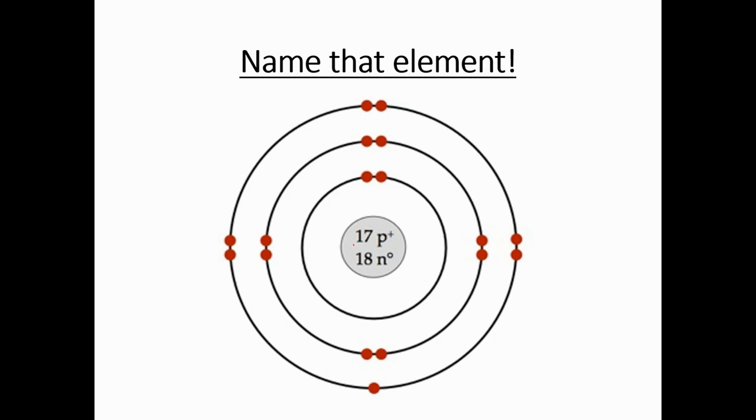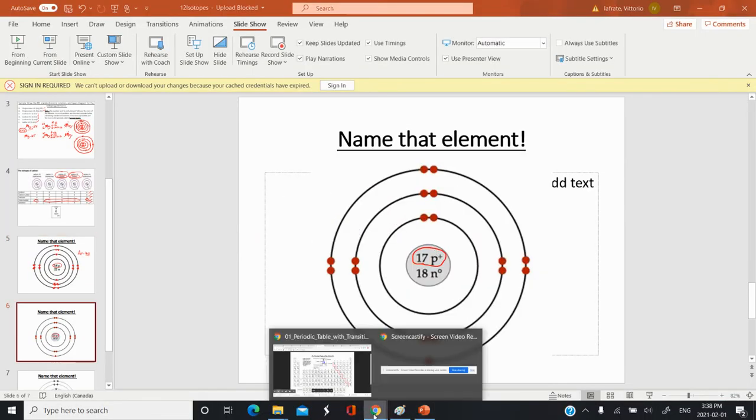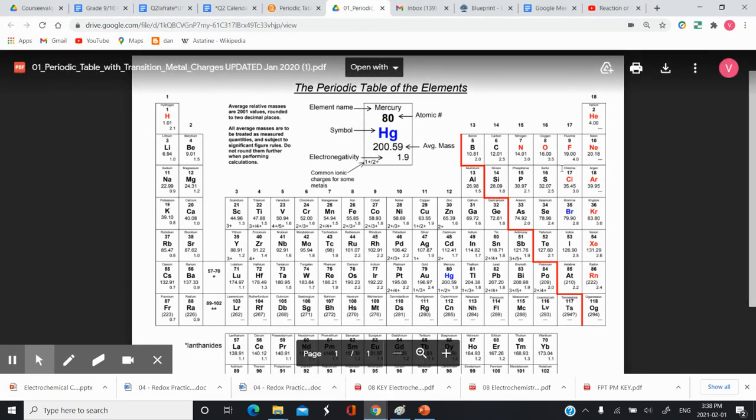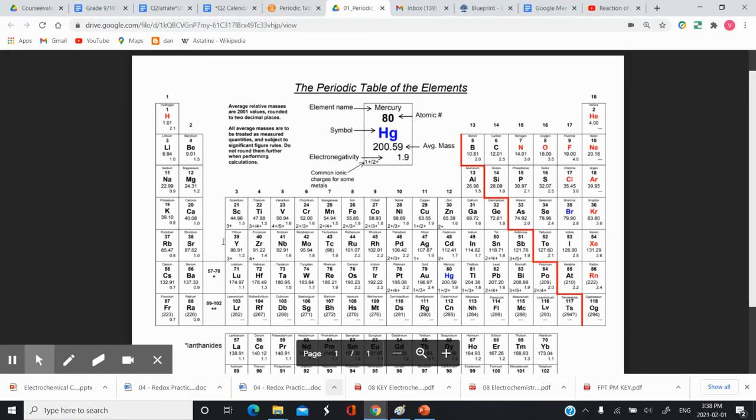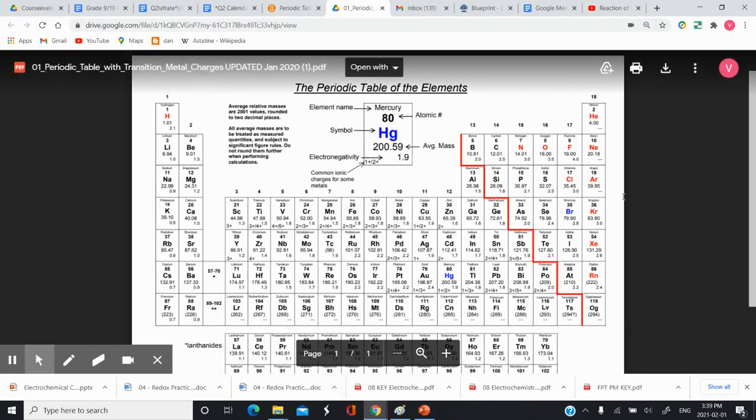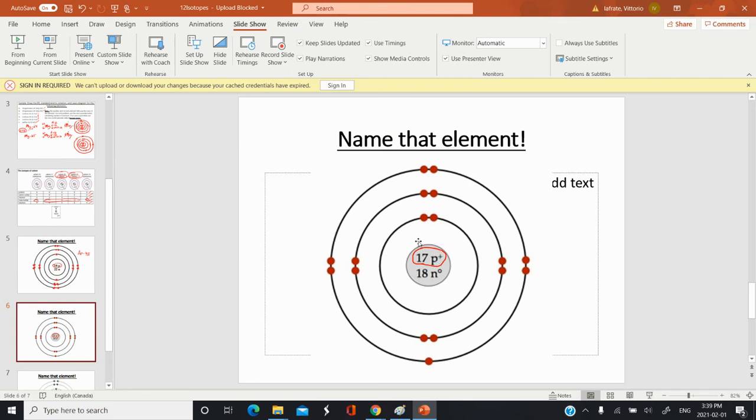Here we have 17 protons, so you can pause the video and try it yourself. If we look at 17 protons, atomic number 17, that's chlorine. You could have also done number of shells and valence electrons. So there's 1, 2, 3 shells, and there's 7 valence electrons. So if there's 3 shells, that means I'm in period 3. 7 valence electrons, that means I'm in group 17. So that would be chlorine. Again, proton is the safest route to go, so go with that.